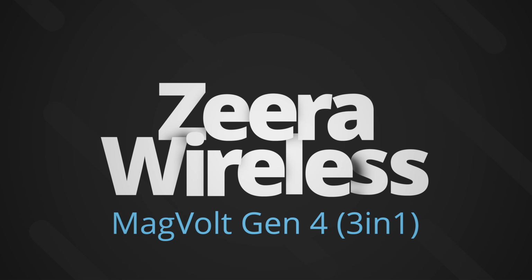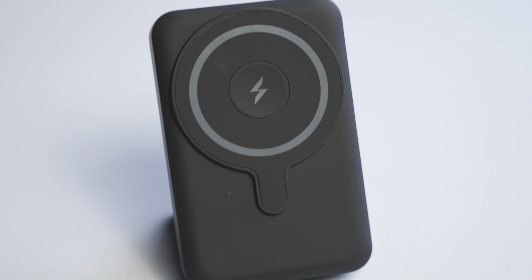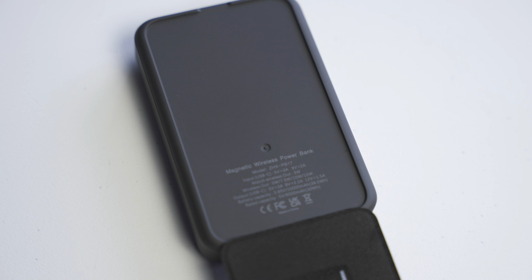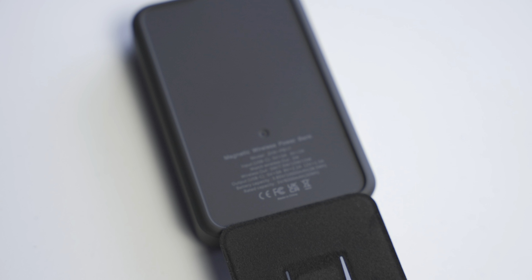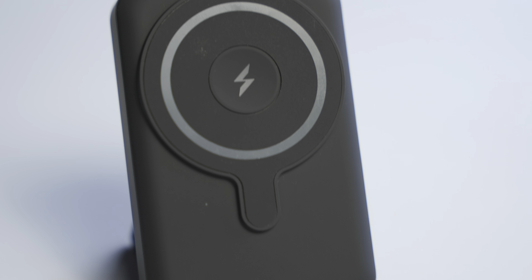Today we're taking a look at the Gen 4 MagVolt from Zeera Wireless. It seems just like yesterday when I made a video on the Gen 3, and not long after that they contacted me and advised me that they've created the Gen 4 and sent out a review unit. Now for me here in the UK, it does take a little longer to arrive.